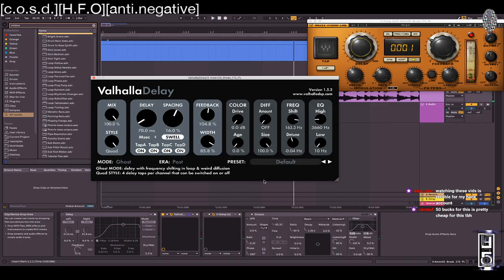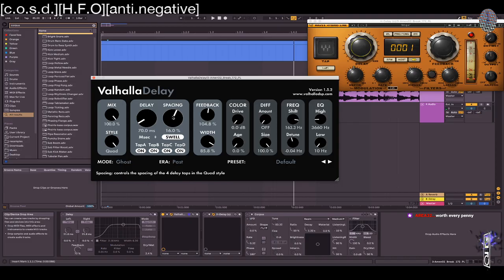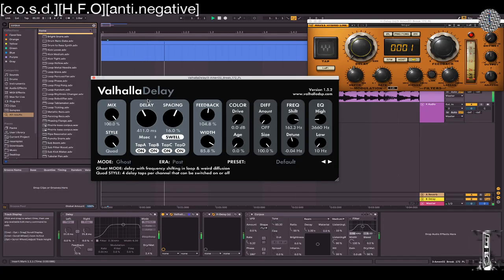Alright, so in the color section here, on top of this weird frequency shifted sound, this is a really cool way to transform stuff. We'll talk about more, I guess, non-sound-designy ways to use delays. This is really the best way for me to make random effects, because I could keep this as a millisecond value, but I can also automate this and then repitch it and create a riser out of it.